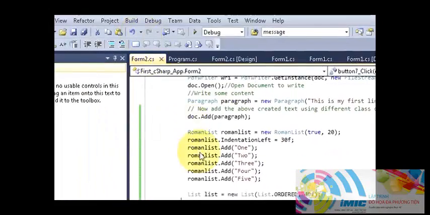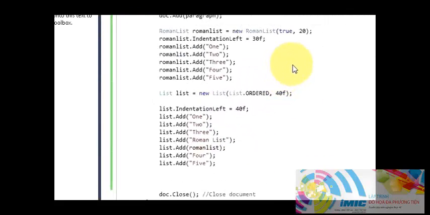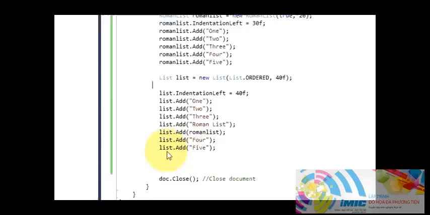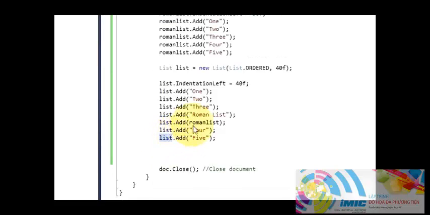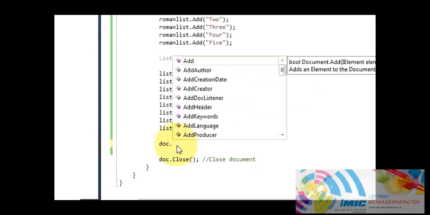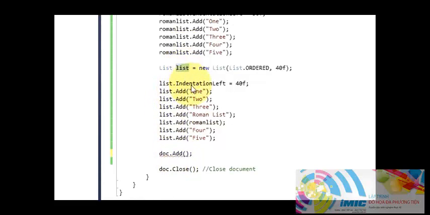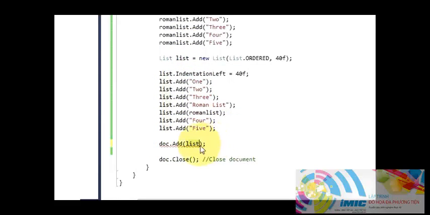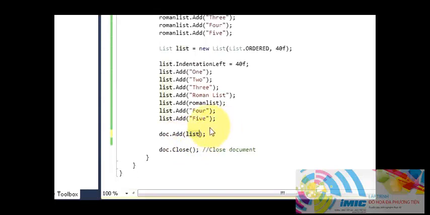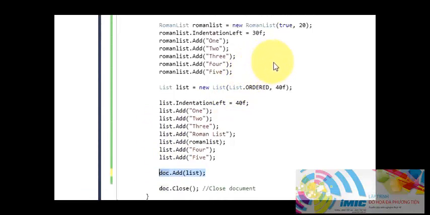Okay, I built my program, but I forgot to add this list to the document, so I will write doc dot add, in the bracket I pass this list variable. I hadn't passed this list variable, that's why the list was not showing. So just write this, and the whole code is like this.